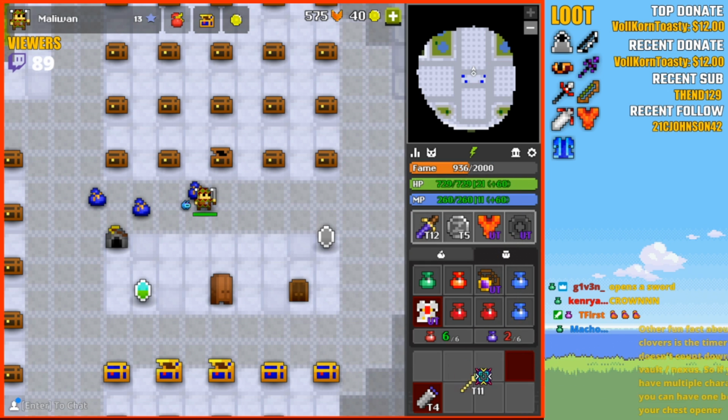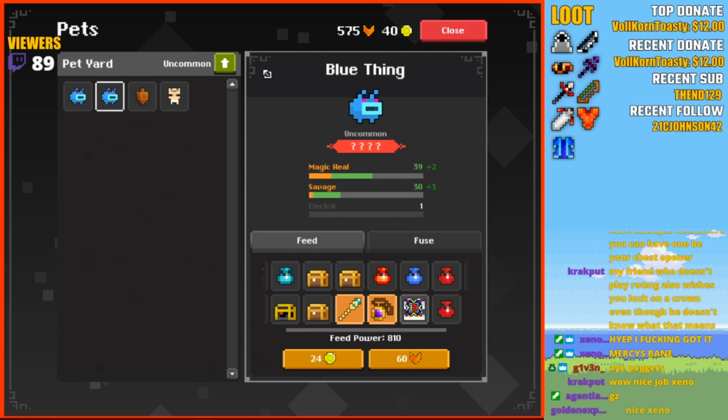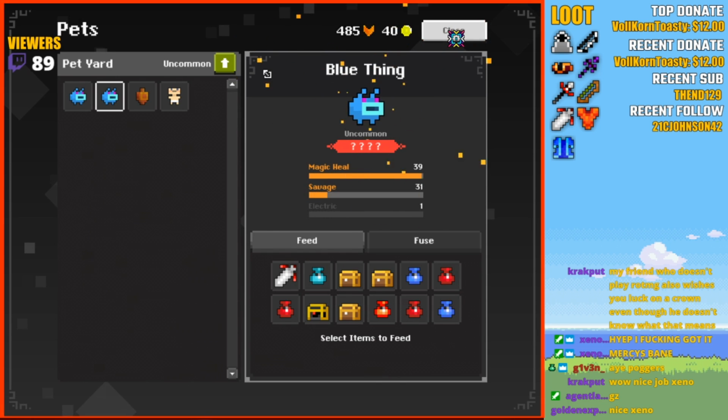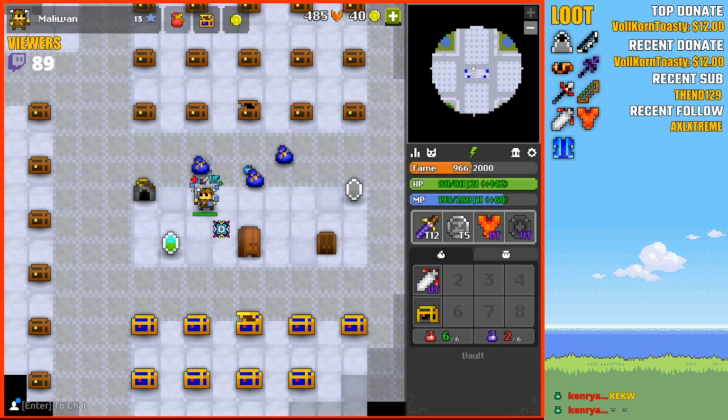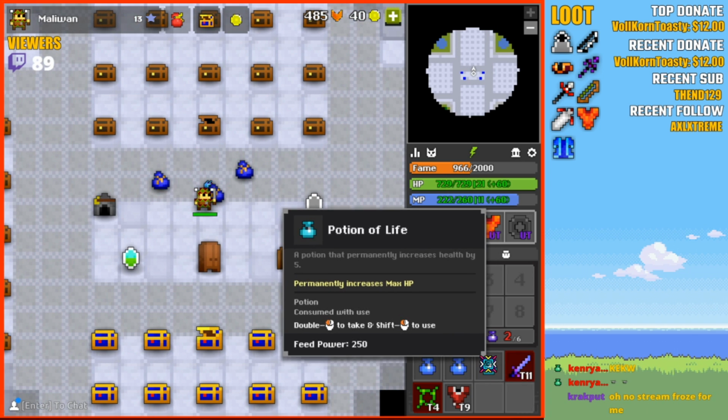We're getting some good feed power. And this staff is 300 feed power, so cool. 1, 2, 3. That was a really nice boost in feed power. Awesome. Ah, no white bag, unlucky. Some pots though, always some stonks.